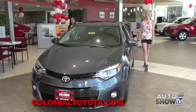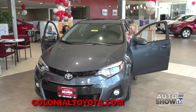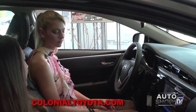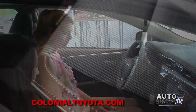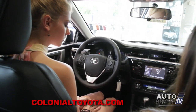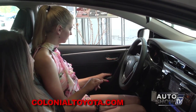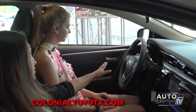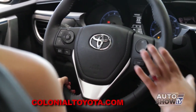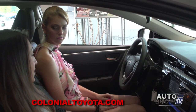Let's have a seat inside the Corolla so we can check out all the new interior features. First thing you're going to notice is the leather-trimmed seats, which are very sporty, very comfortable, and easy to clean, as well as a whole new dash display for this generation. On your left, you're going to have all power windows, power locks, as well as audio controls on the left-hand side of your steering wheel for easy convenience, as well as Bluetooth, which will automatically connect to your phone once it's paired every time you get in the vehicle with touch-to-talk.